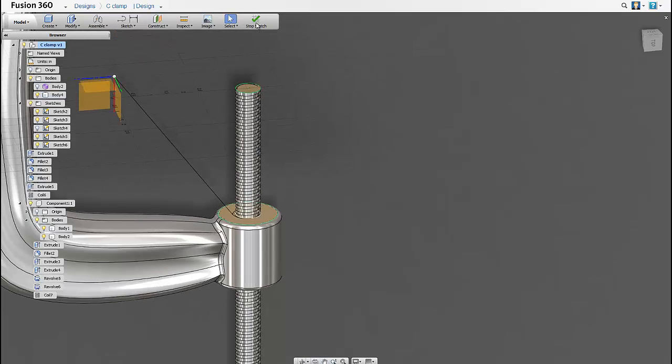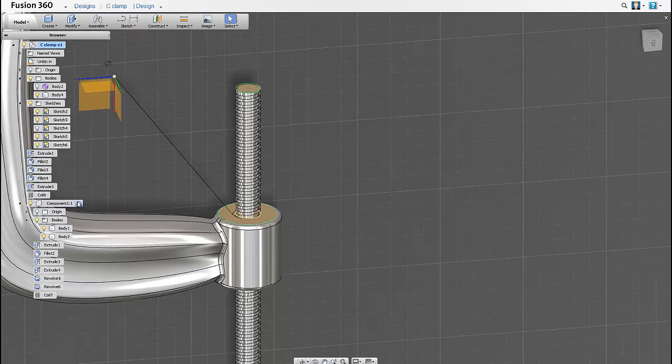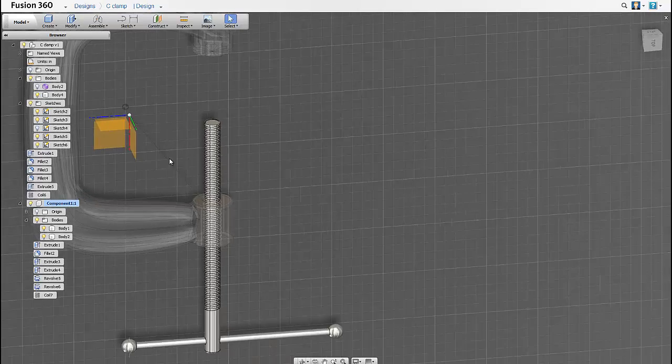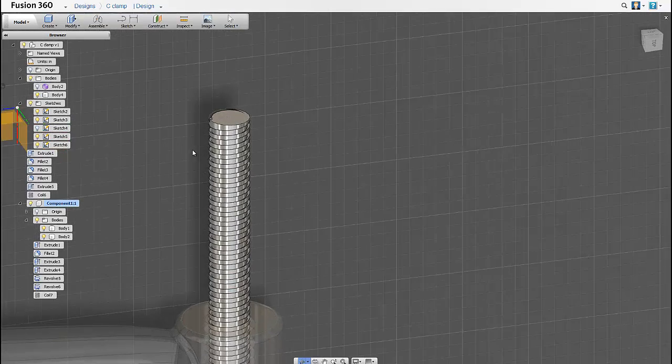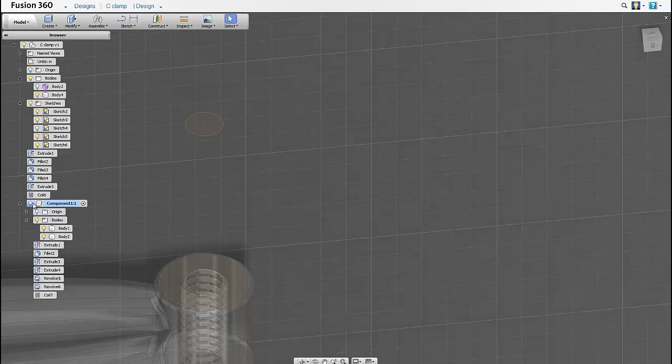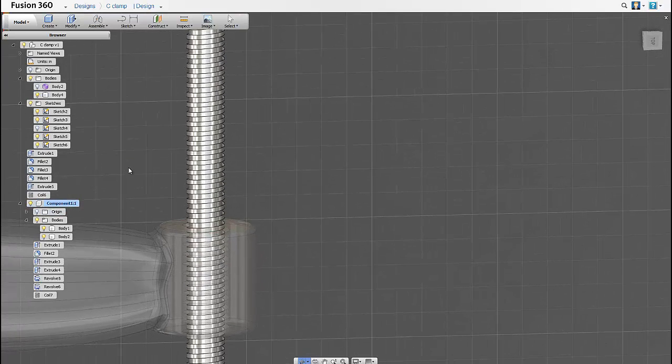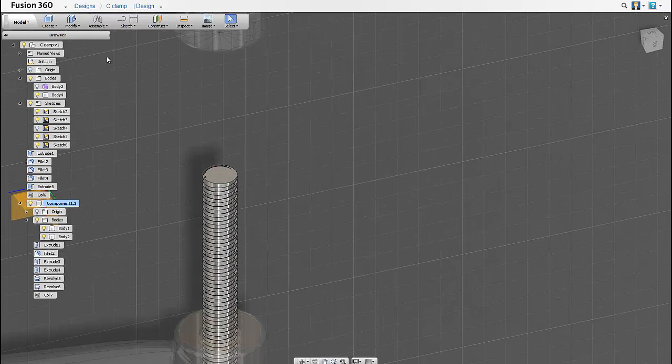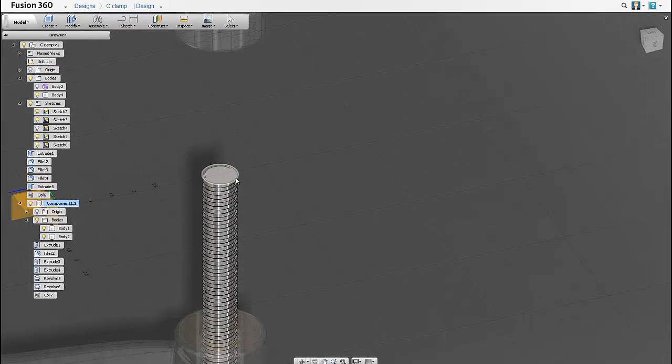And now we'll jump into this component, make this the active component, and we'll create that again.